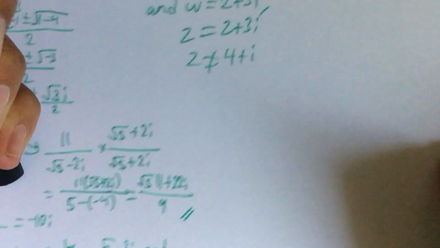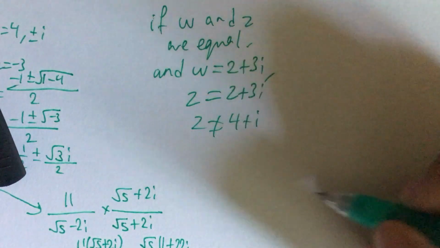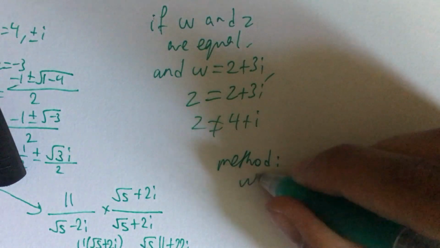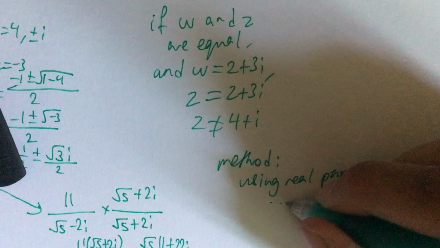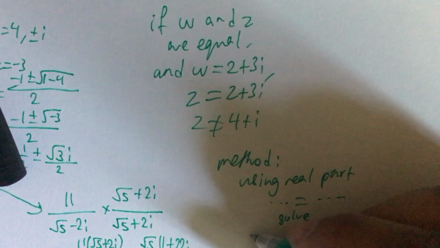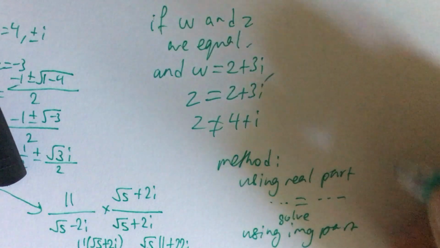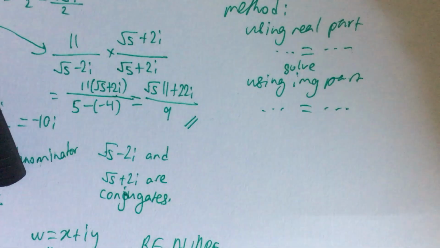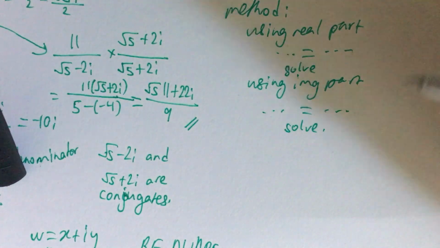And of course you can use this when you're doing a question. There might be some questions that say this plus this is equal to this or something like that, and then you can use it to solve the equation. And the most important part of doing these kind of questions is to remember that the real and imaginary parts can be done separately. So you can say, balancing real parts and then balancing imaginary parts. It's like how when you're doing your partial fractions, you try to find out the balancing of the x squared and the balancing of the x and balancing of number, for example. Like that, you would do balancing of real part and balancing of imaginary parts.